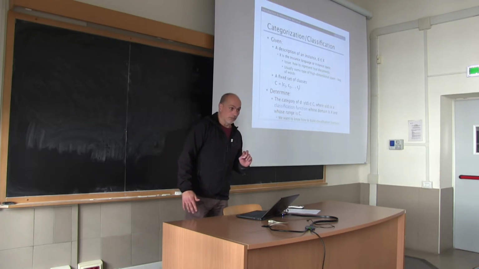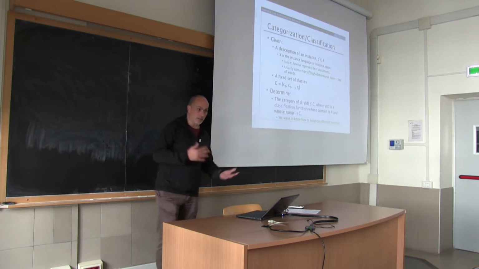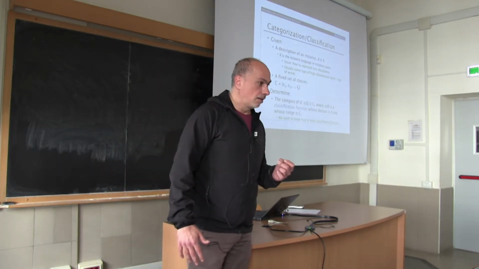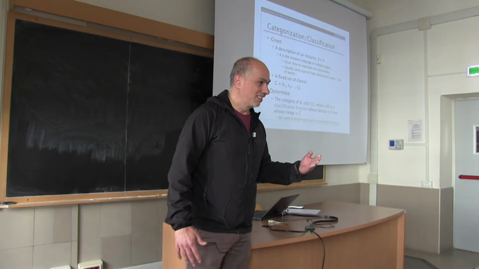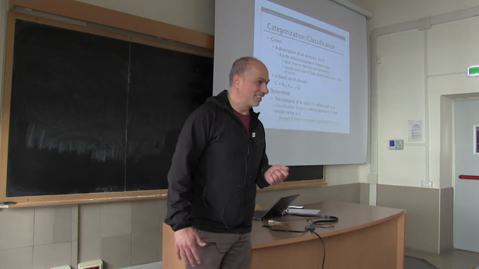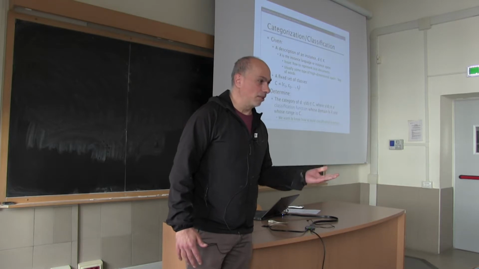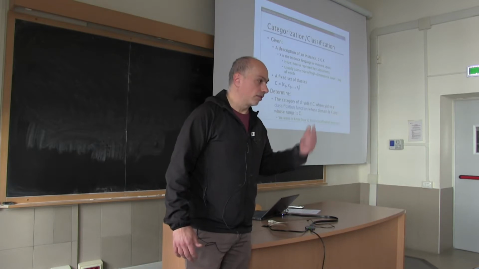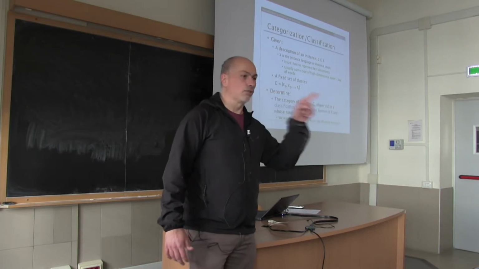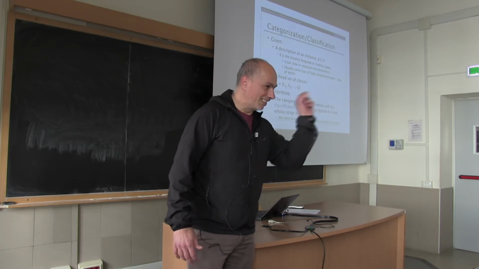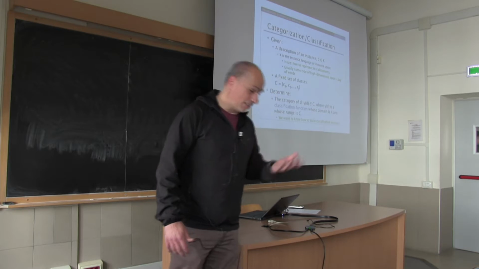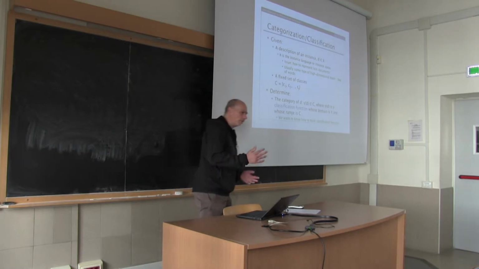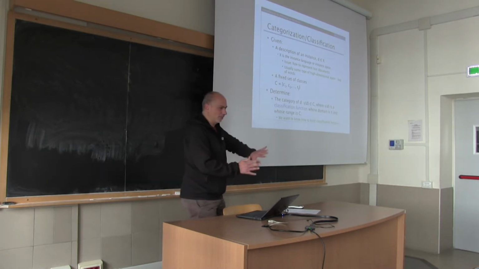This raises a number of problems: how you collect the training set, how you update it, and so on. We have seen, for example, that in the email spam case, you are collecting the training set implicitly. The more the user clicks on spam emails, the more the system learns. And that's very often the reason why your spam filter improves its performance with time. If you don't just click randomly, but you really click on spam emails, eventually the system is supposed to improve its performance. There can be other problems like overfitting and so on, but we set them aside for the moment.